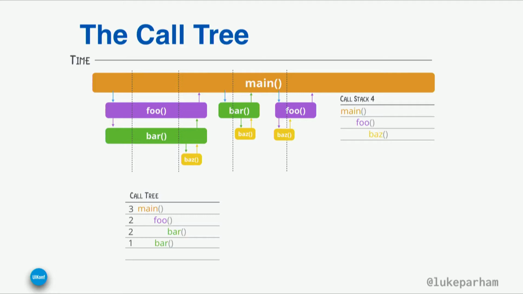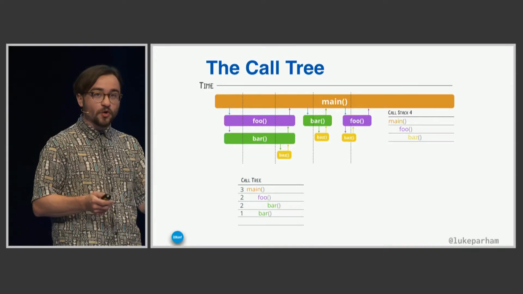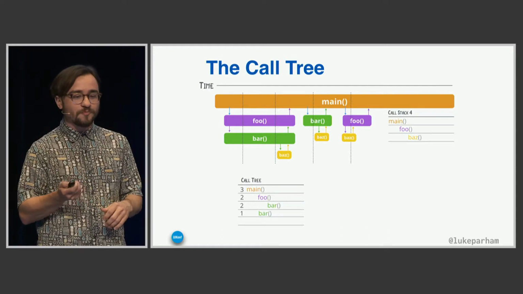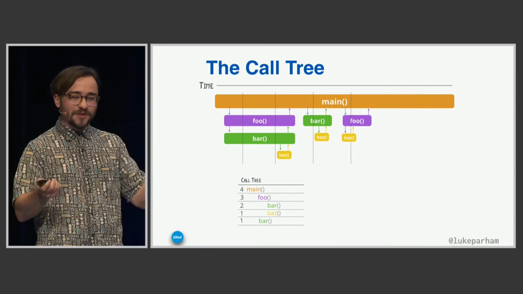The interesting thing here is that baz has actually already been called twice, but it's such a short method that it rarely shows up in these traces when they're taken. This is actually by design. When you do a Time Profiler session, you're getting a feel for what percentage of the time a given method shows up in these traces. If a method is short enough and fast enough, it won't show up at all, which is great because it clears out a lot of noise that could fill these call stacks up. Then we make one more branch, and our call tree is built.